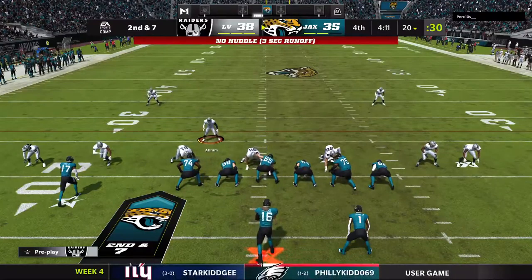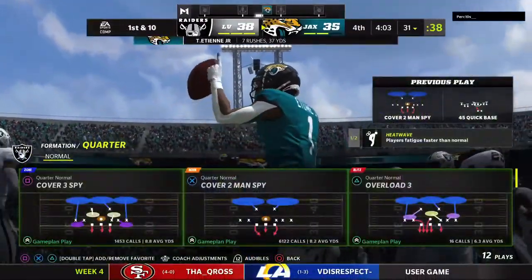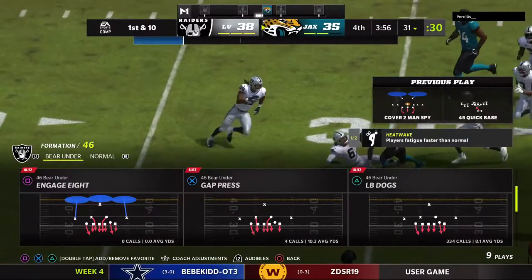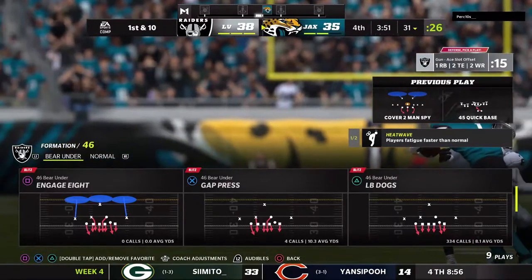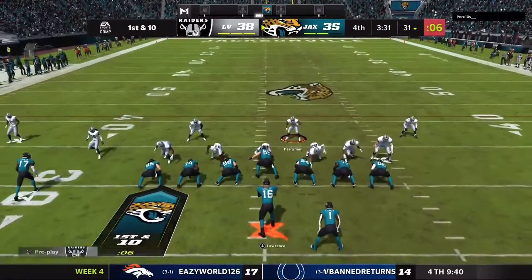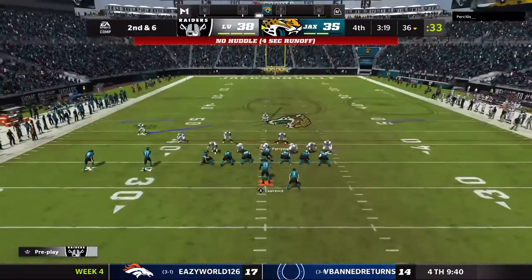Here's second and seven. And they'll go again with ETN. Bulldozes past him, and he's going to get this one across the 30-yard line. For a lot of guys playing this game, there's no better feeling than running right through a tackle. He's able to lower his center of gravity and churn his legs for a really nice pickup. Line of scrimmage, the 31 now on first and 10. Running out of the gun with ETN. Call it a gain of 4 on first, and that'll make it second down.